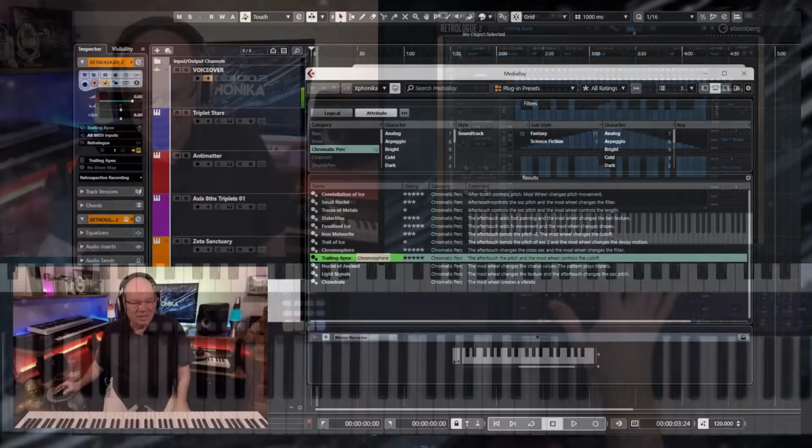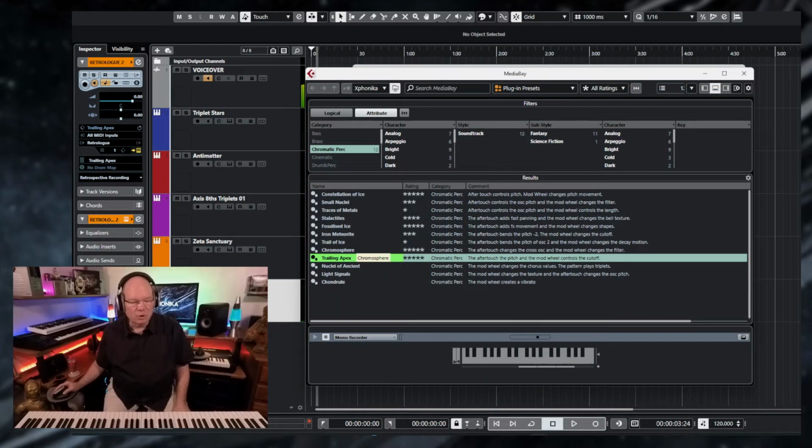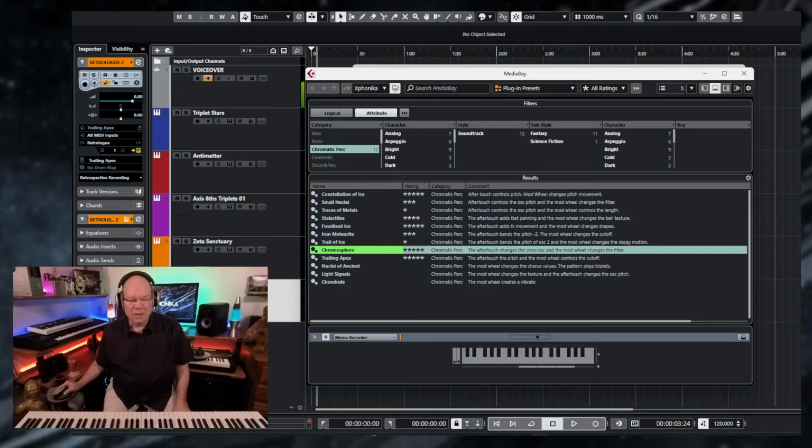Yeah, so that's fun. Let's do Chromosphere. It's another chromatic percussion. Aftertouch changes the cross oscillator and mod wheel changes the filter.